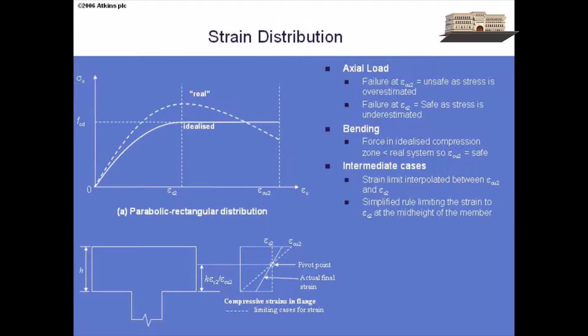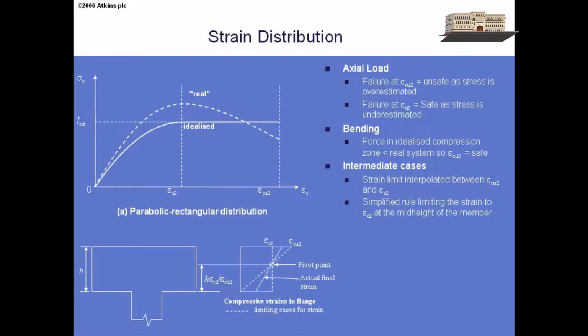But that's all it's trying to do, is safeguard against this potential problem here. Now, most software packages can't do this, because it applies not only to the overall section but also to flanges and outstands, and there's not enough sophistication in the package to know which bit is an outstand. And so most of them haven't implemented this at all, as far as I know.